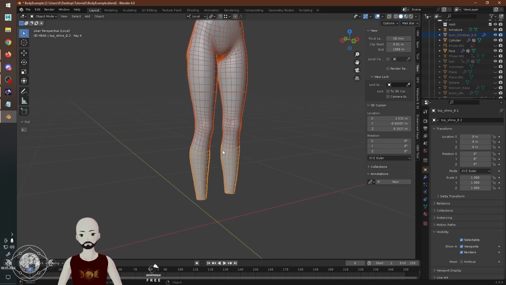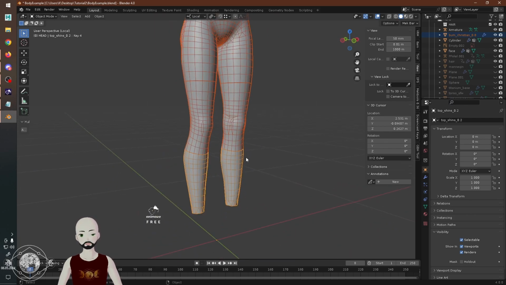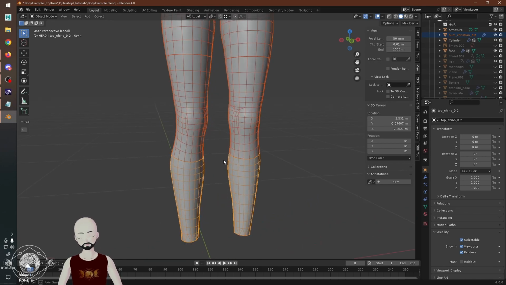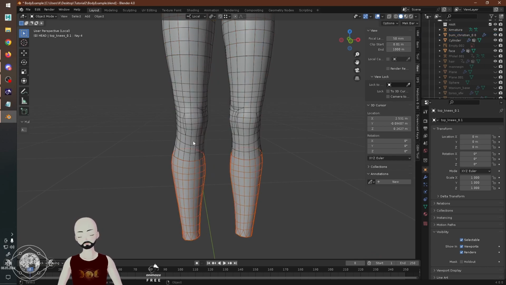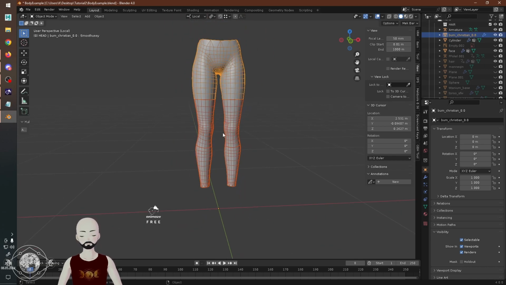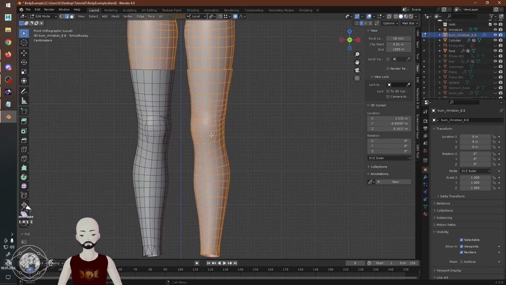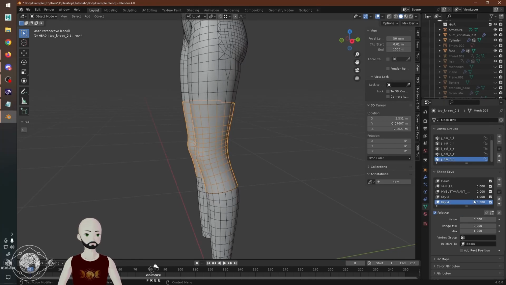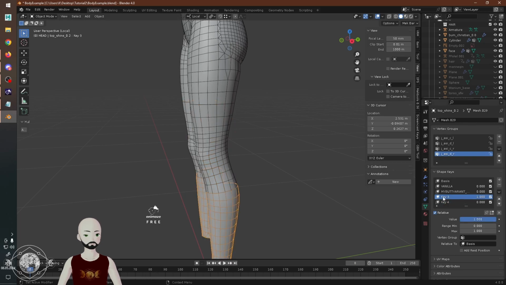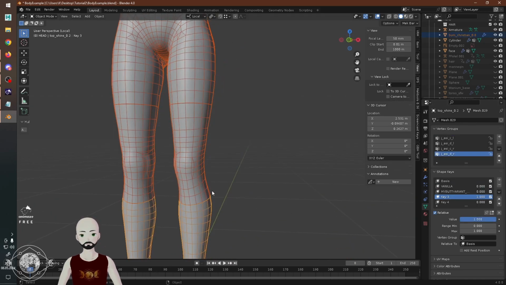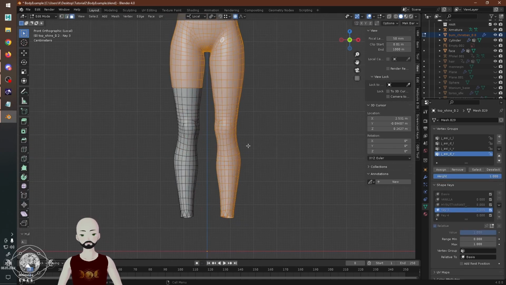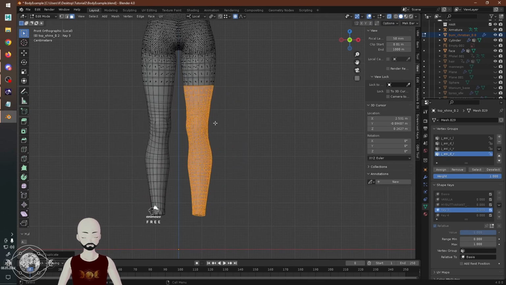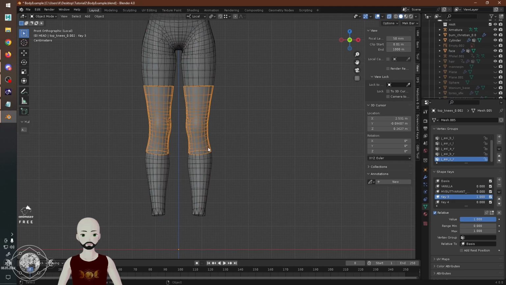stockings or tights. So it might be nice to start with something like this, then show when it does work, when it doesn't work. If we are trying to make something like a quick stocking, let me just check something. This is my rig. You usually start with making a copy of the body mesh.